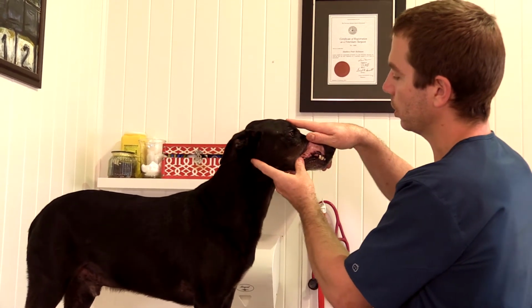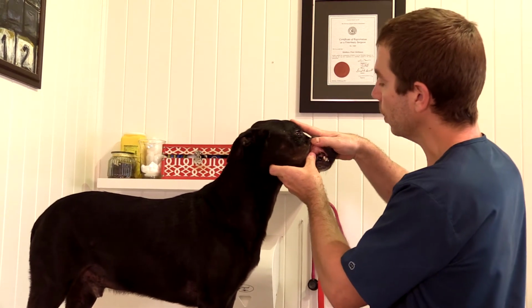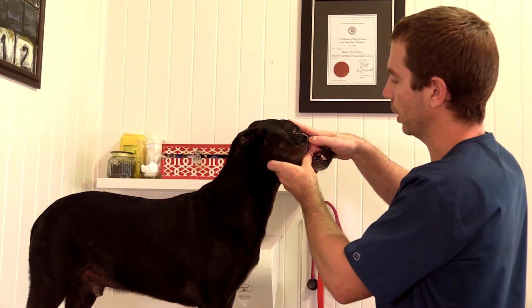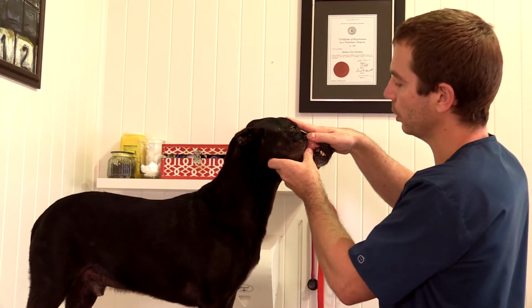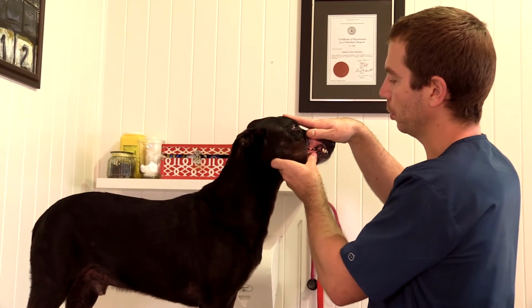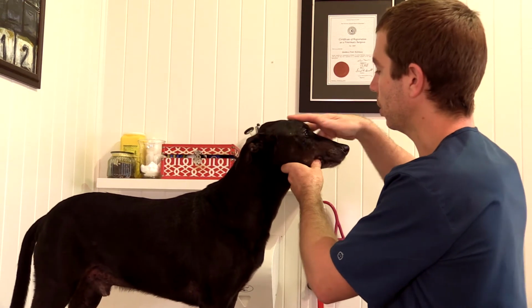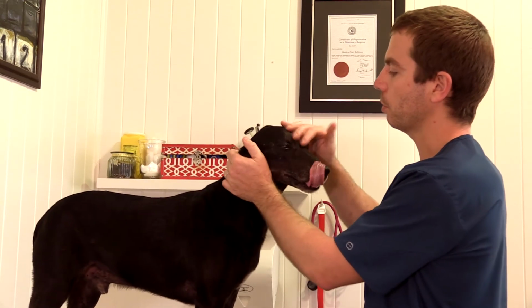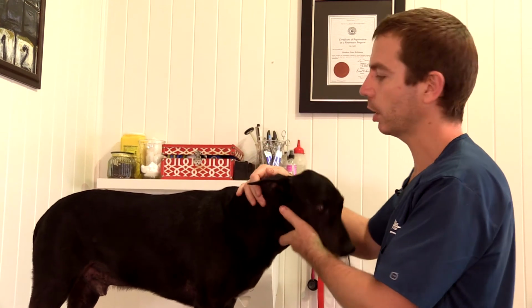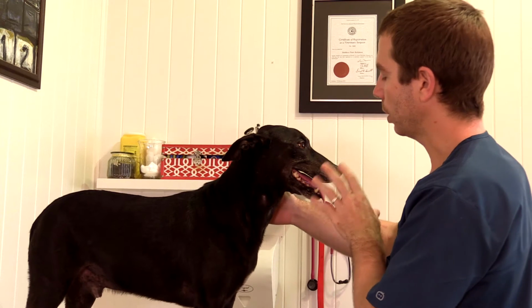And then we want to assess the capillary refill time, which gives us a pretty crude estimation of blood pressure. So it should be 1 to 2 seconds maximum, and you can see his is very fast. You just push on the gums until they go white, you take your finger off, and it should return to pink within 1 to 2 seconds. Anything over that is a prolonged capillary refill time, so we might be starting to be concerned about something like low blood pressure. So then we've done the mucous membranes.